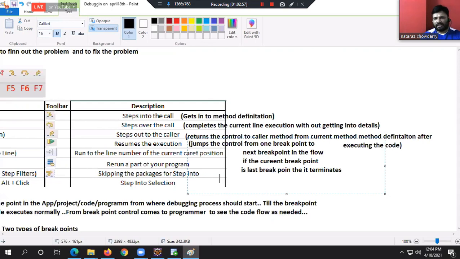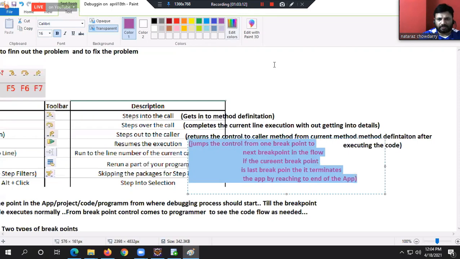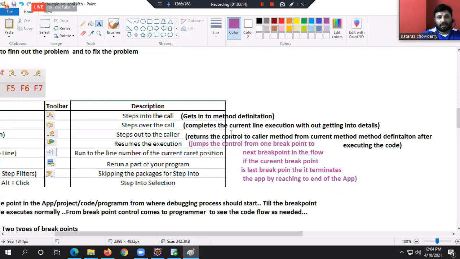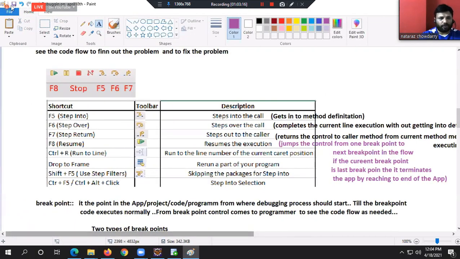It terminates the application by reaching the end of the application. I hope you got it, boss.